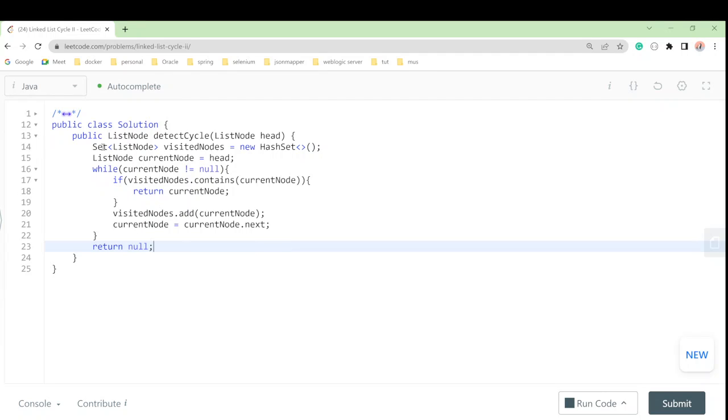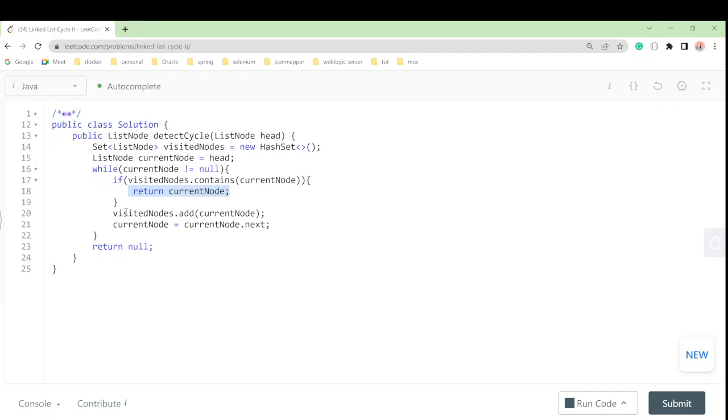So what I am doing here: first of all I am creating the visited nodes set. We take the head, assume that this head is the current node, and check that the current node is not null. Then we check on the visited nodes. If it is already visited, we will return the current node.